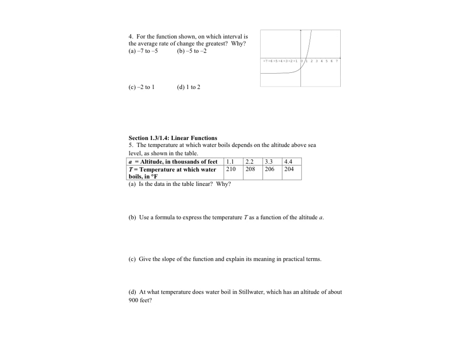Okay, and here I'm going to look at the function shown. I want to find what interval the average rate of change is the greatest and why. So what I'm looking for here is the average rate of change graphically means that I'm looking at the slope. And so if I look at the slope from the point where x is -7 to where x is -5, I can see that slope looks pretty close to 0. Then I can look at the slope from, I'm going to use a different color here, -5 to -2. It looks like maybe slightly steeper, but still not very steep. We have a kind of a slightly positive slope.